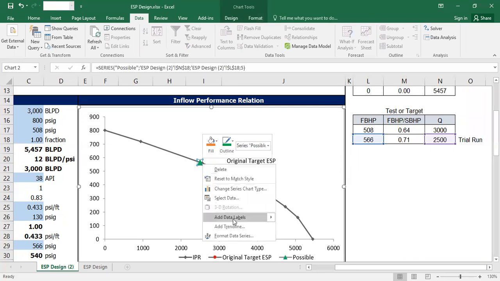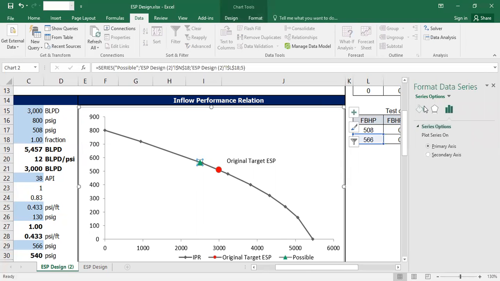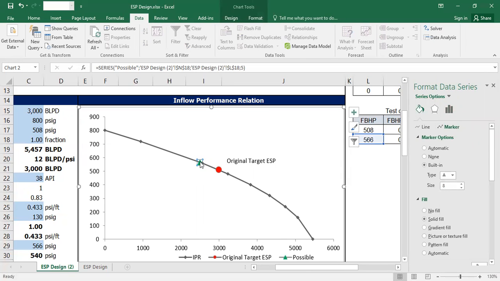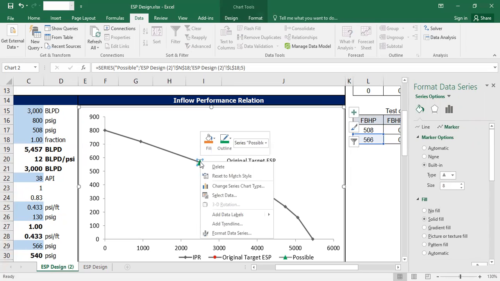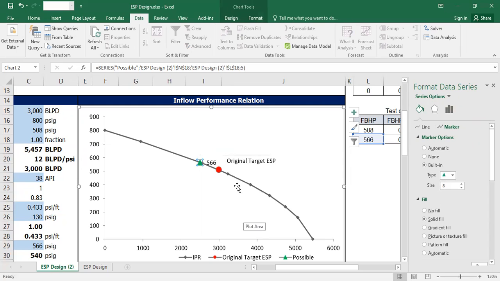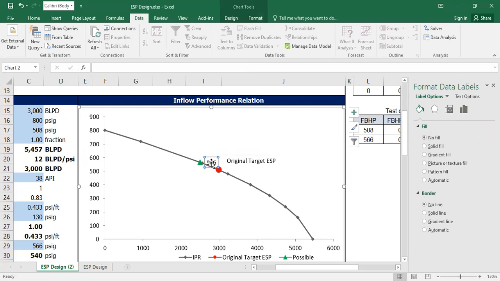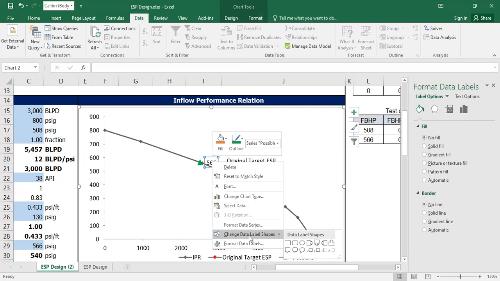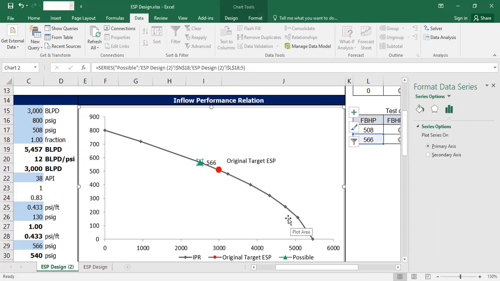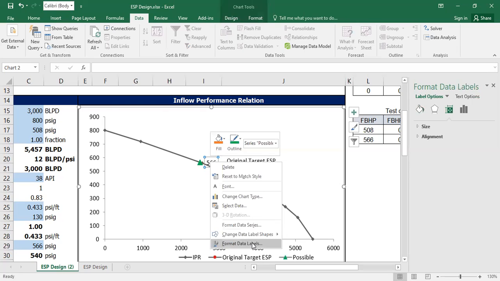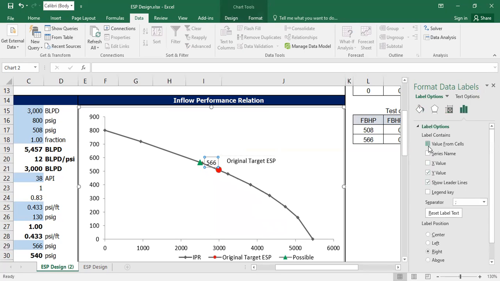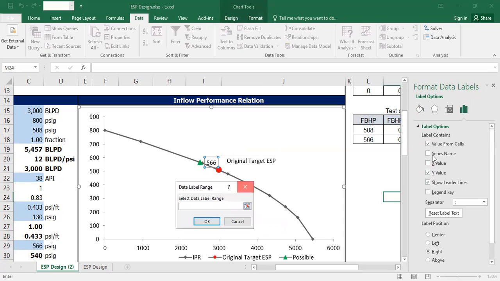Okay, and then format data labels, series name.